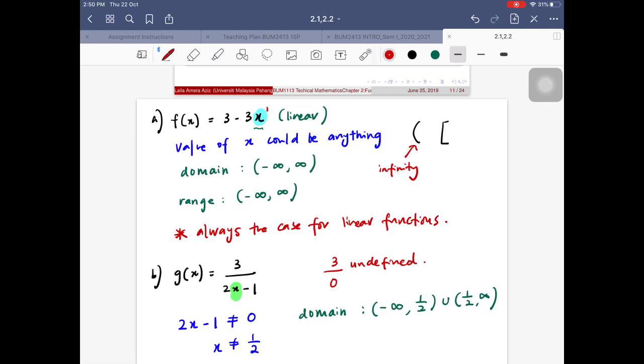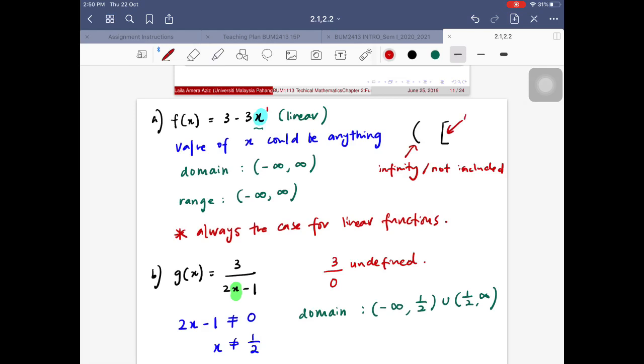Is it 100 or 10 million? Or is it going to be 100 million billion? So it's going to be a very, very big value that we are uncertain about. That is why we use a round bracket. Or it could be a value that is not included, which for this case, if I refer to the 1/2 over here, 1/2 is not included. It cannot be 1/2. So that is why I'm using a round bracket.